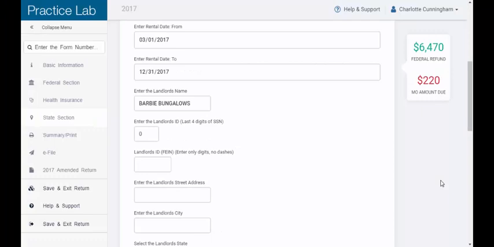This is another spot where I need to add an updated note for the newer tax years. While it is true that the software will not go ahead and calculate the credit without the last 4 digits of the landlord's social security number or the FEIN, we can still do this credit for a taxpayer even if they don't have that information. However, we are going to have to do it on a separate form outside of this software, and the taxpayer will have to mail that form in. They will not be able to e-file it. The state of Missouri has run into quite a bit of problems with this particular requirement.